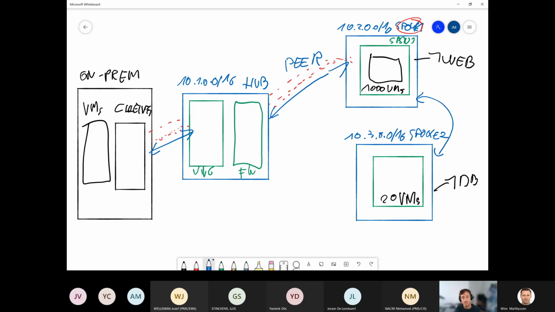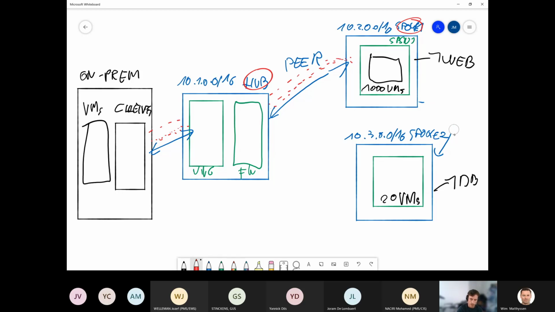But the problem is, if you have 500 virtual networks, this becomes unmanageable. It's not secure. You have thousands of networks that are peered. Nobody knows which network is peered to what network. This is a big problem. You want to control the routes. You want to control all the traffic in one place, and that is the hub. I want to control my traffic in my hub network.